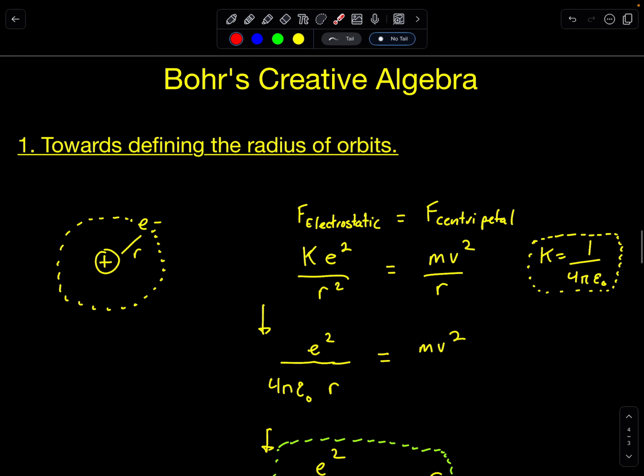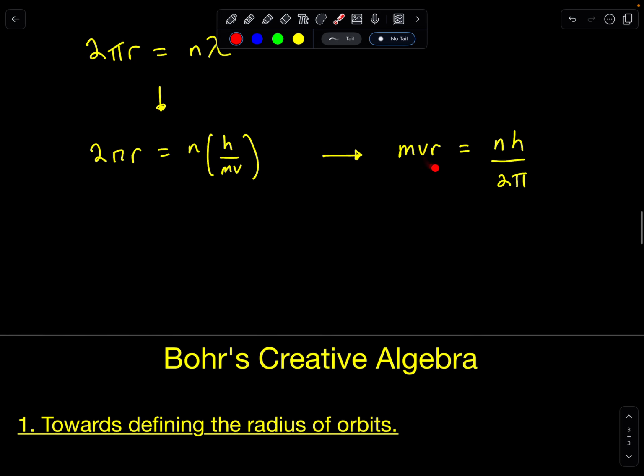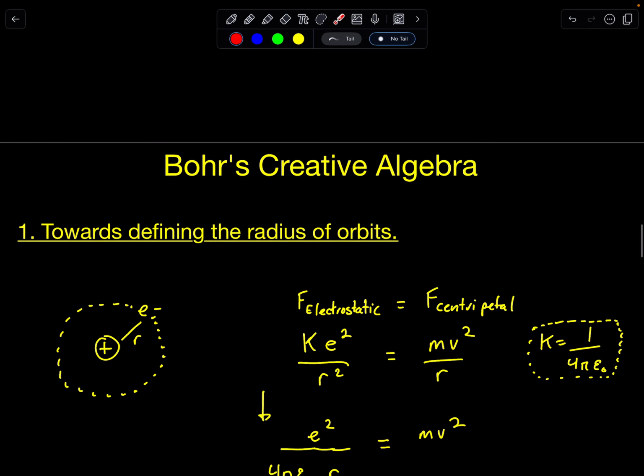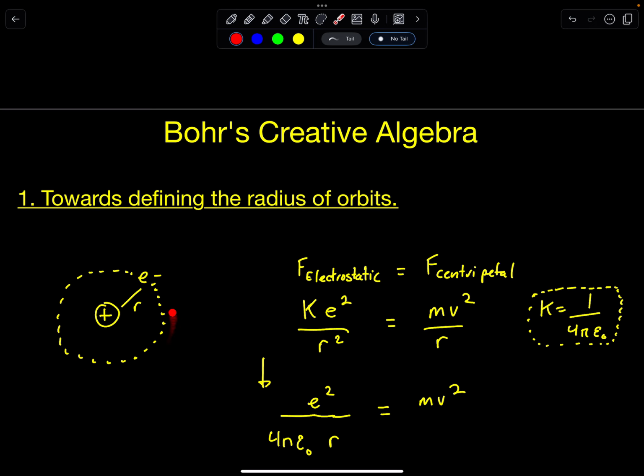All right, so he uses creative algebra. In the first step of his creative algebra, there's a couple of things in here that are just unmeasurable. If I wanted to calculate the energy of those electrons, there are two things I'll never be able to measure in an atom. I'll never be able to measure the velocity of the electron, and we can't get inside the atom to find the radius. So Bohr had to use some creative algebra, and he was thinking about how this electron would orbit. If I think about it on the particle level, I can think about it in terms of electrostatic forces, where the electrostatic attraction between the electron and the proton center is balanced by centripetal force.